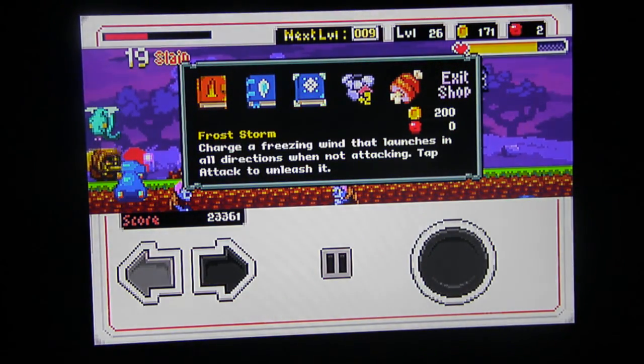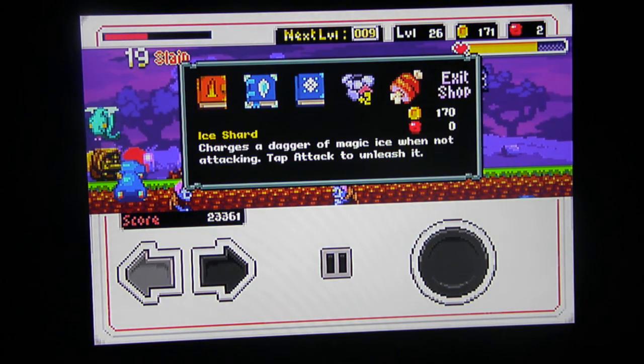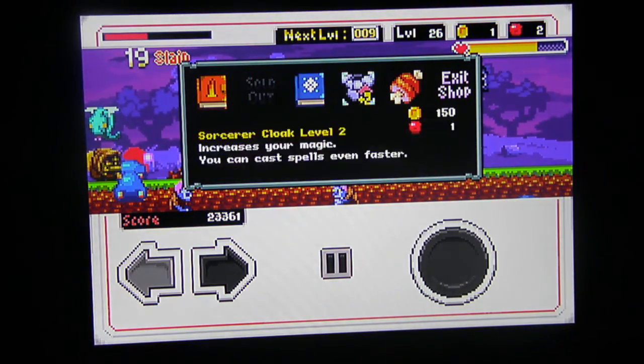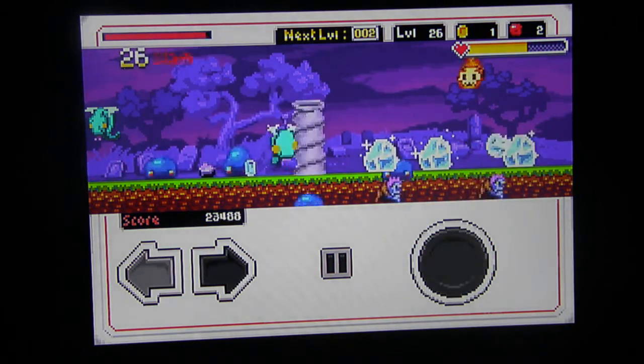Free storm. Choose a lot of directions. I think Ice Shard is an upgraded version of Flare, if I remember correctly. Yeah, it is.